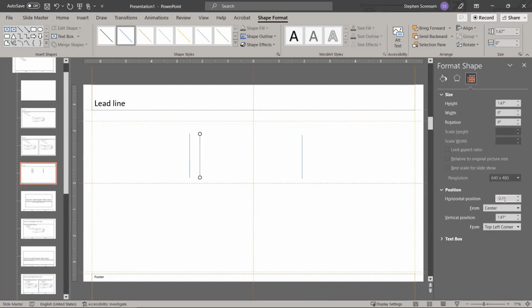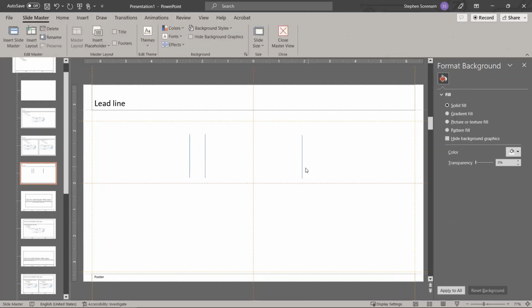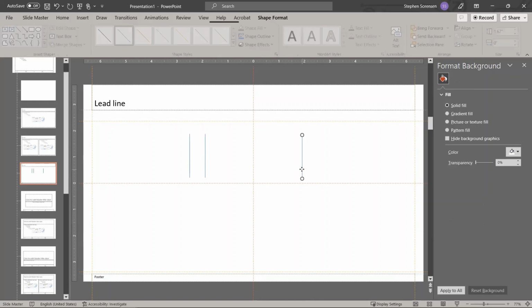We then want it to be at negative 2.5 plus 0.6. So that would give us negative 1.9, and then we'd want to do the same thing here.